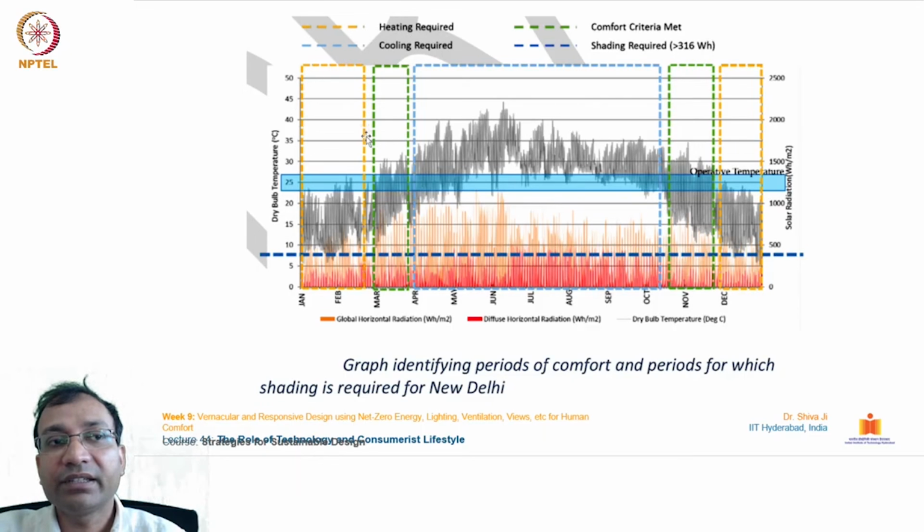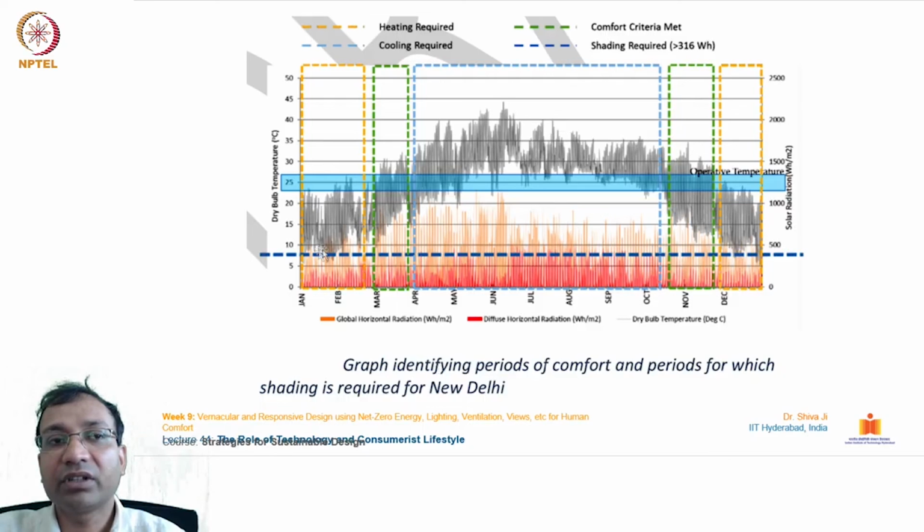In this zone heating is needed. You can see this orange dotted line, and this green dotted line is a period of comfort. The natural elements are at such a balance that, in an overall sense, the outside temperature and the combination of humidity and wind speed is at the comfort level. And in this blue period, cooling is required. So this is how it is mentioned, at which month of the year what kind of conditions are prevalent and what needs to be done.